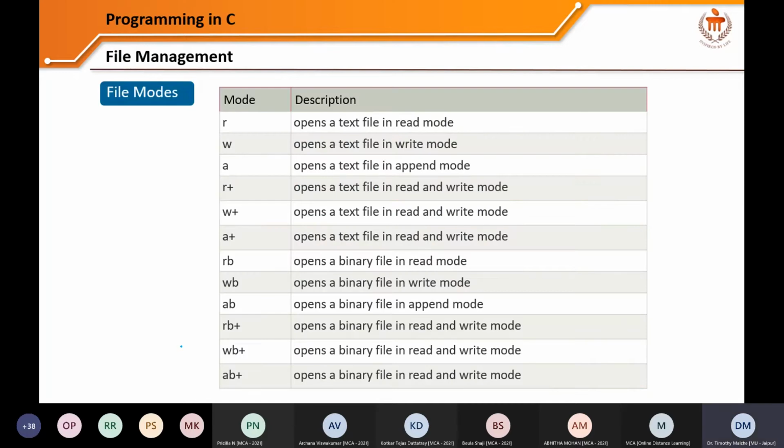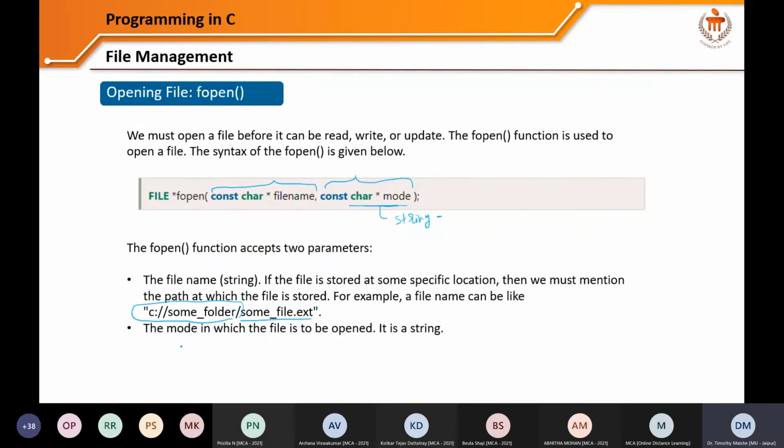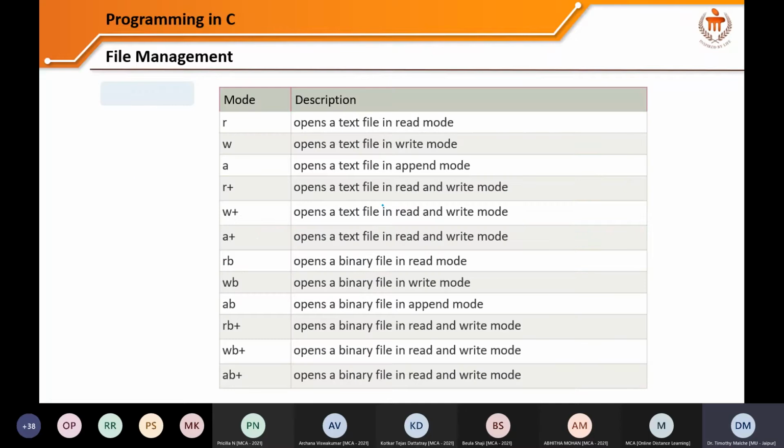So these are the most possible modes in which we can open a file. These are the values which we specify as the second argument, the mode argument. The name is simple, it is the name of the file, such as, let's say you want to open the hello.txt file. So the file name would contain this name. Both arguments are of type string, so we have to specify the value to this argument in the form of a string value. And the second value is the mode. The mode value could take any of these as per your requirement.